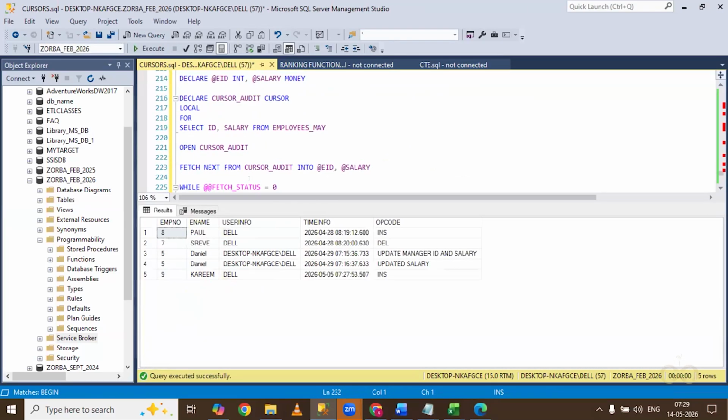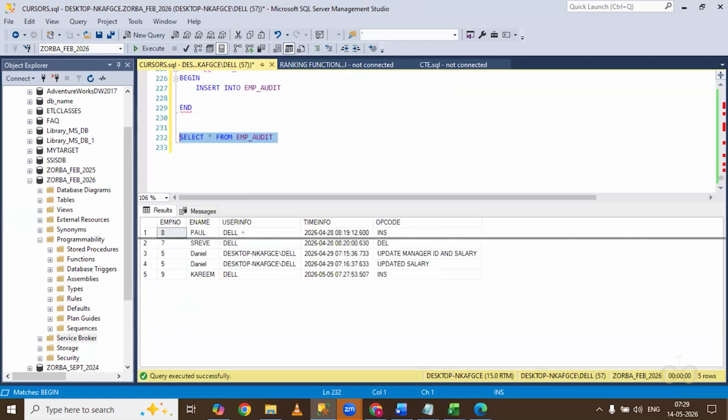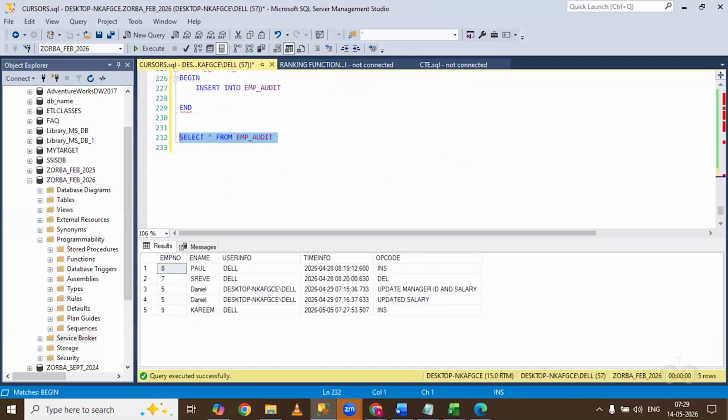What I need to do is just track each record. So I would like to create employee ID, employee salary, and getdate. This is the table I'm creating. Employee number as employee ID, then salary.